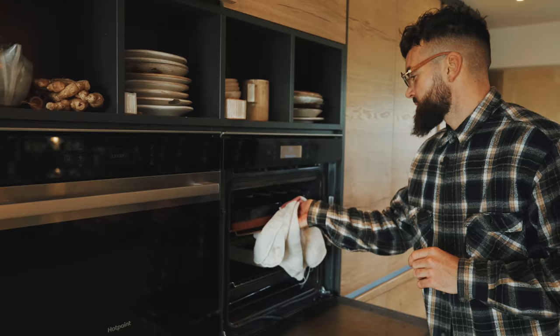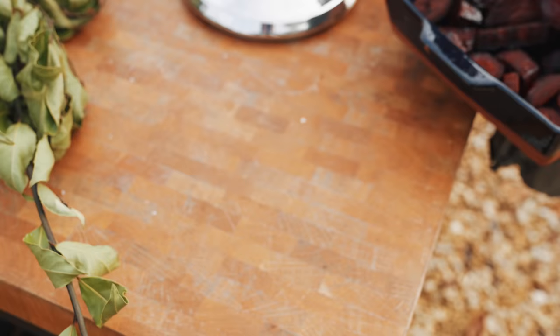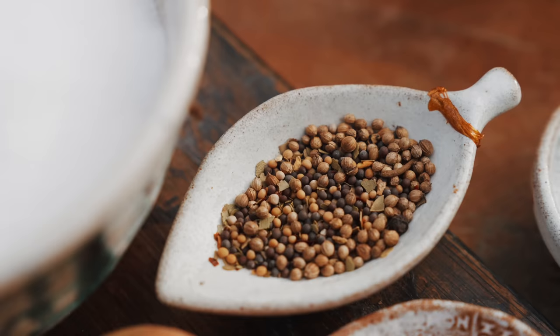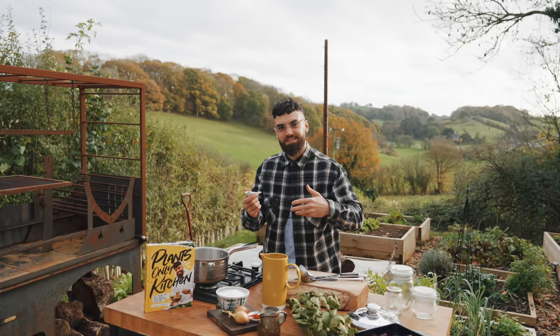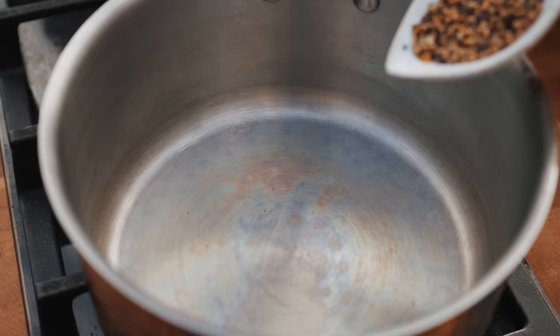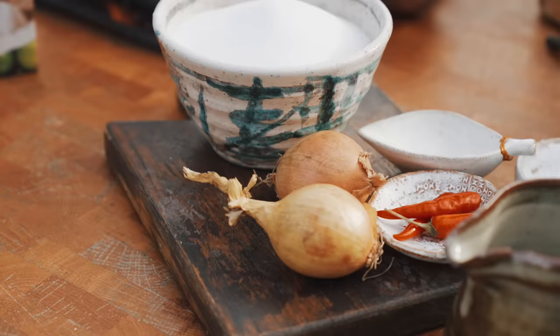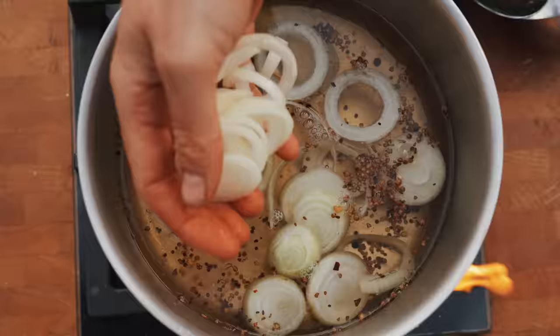It smells like caramelized beets in here! There's so much sugar and sweetness in the beetroots — they've caramelized beautifully. Once the beetroots are roasted, place a saucepan over medium heat and add some pickling spices. I've got a pre-mixed pickling spice blend with mustard seeds, black peppercorns, coriander seeds, bits of herbs, and chili — a lovely convenient mixture. Toast them dry in the pan first, then when you start to smell the spices, pour in some white wine vinegar.